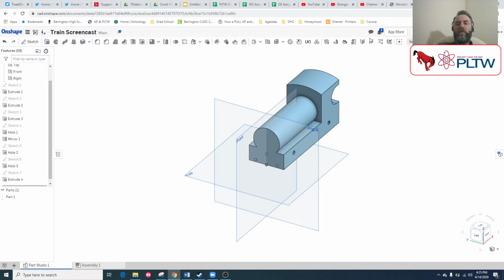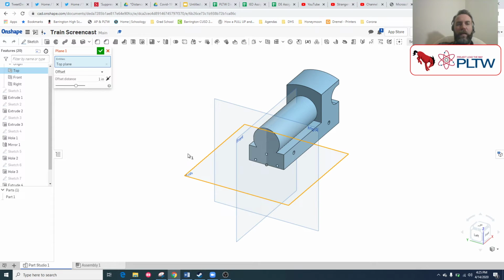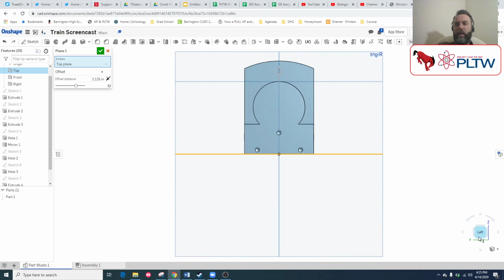I'm just going to use addition and offset this plane. So I'm going to select plane, select offset plane. I want to offset this top one, and I'm going to type in 1.375 plus 0.75, and that should give me one that's looking right at the top, exactly at that top point.